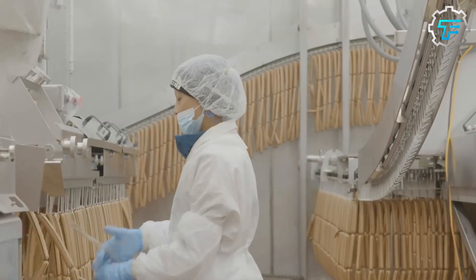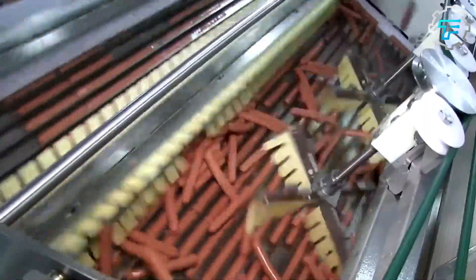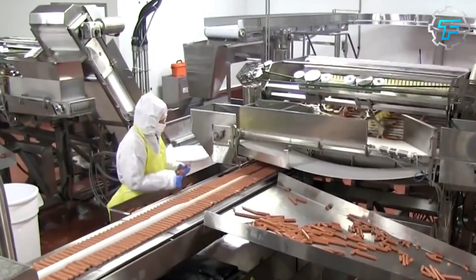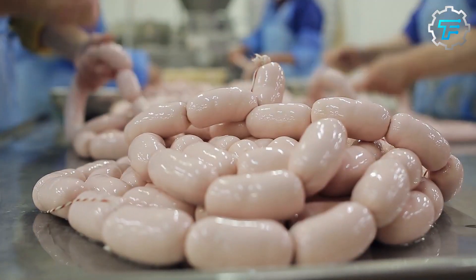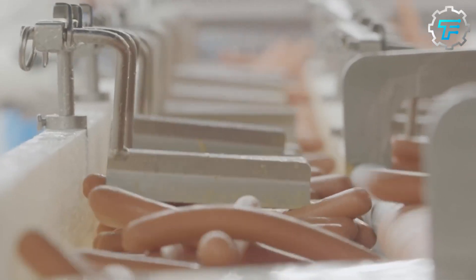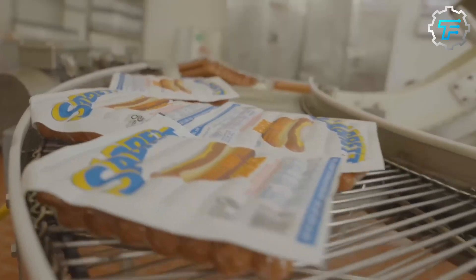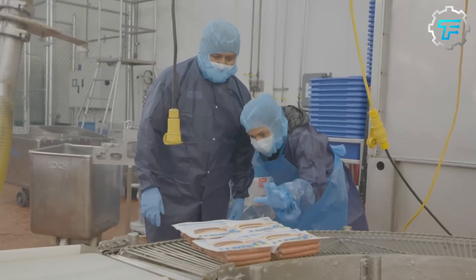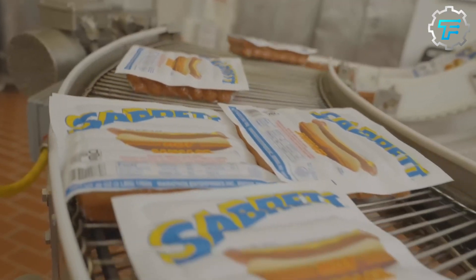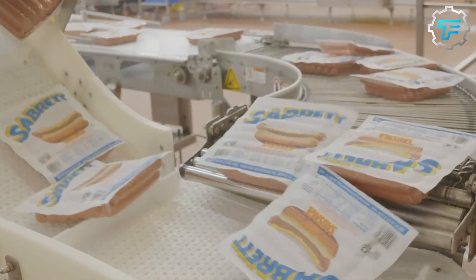From the bowl, hot dogs are hand-picked by factory workers and placed in a compartmentalized conveyor, with each compartment lined with nylon. A specific number of the same flavor of hot dogs are neatly arranged in each compartment, and as they move along, another group of factory workers finalizes the packaging. An overhead machine vacuums each compartment until the nylon is wrapped around the hot dogs, and a paper cap branded with the company's name and logo is placed over each pack and sealed.